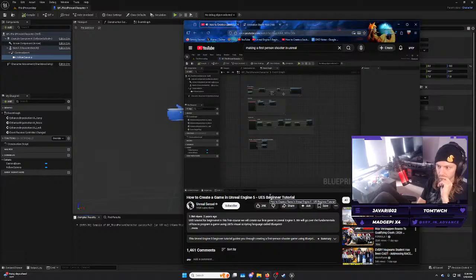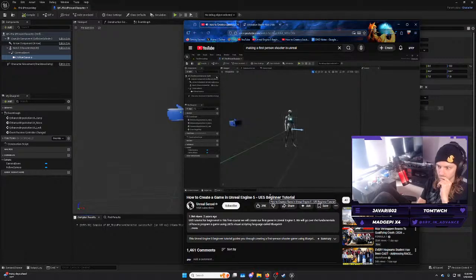So right now we have the event graph in the middle here. And the event graph is where we're going to be doing the majority of our blueprint logic. And then to the left of that, we have the construction script. We will not be going over the construction script within this video because this is mostly used by artists. And then to the left of that, we have the viewport. The viewport contains all the different objects that make up my blueprints.